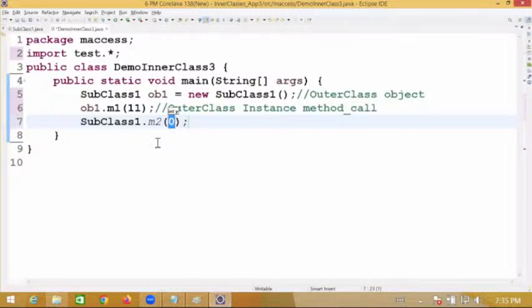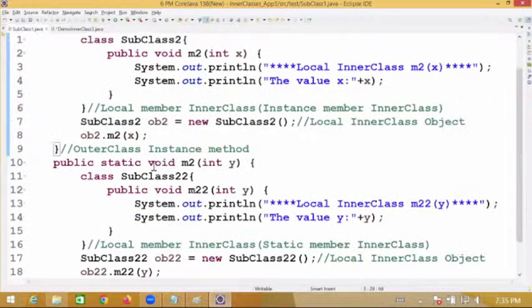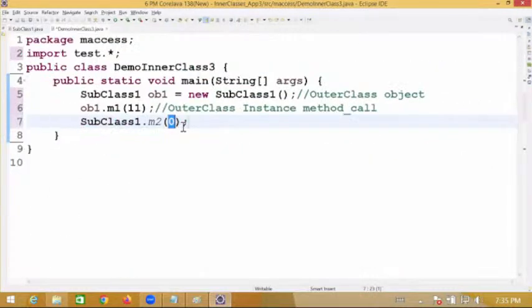I took m2, okay. This is the outer class static method call. Now, if I run it, I'll get the answer.